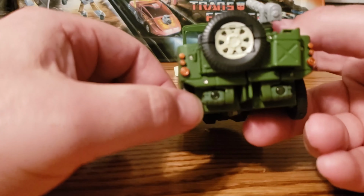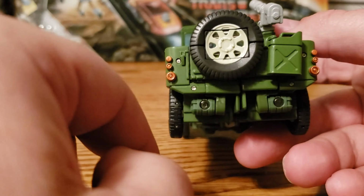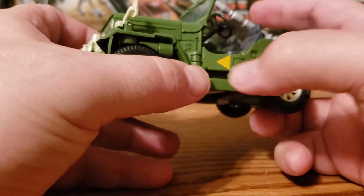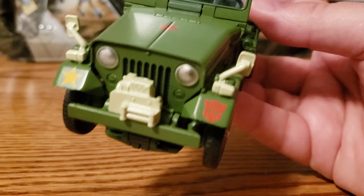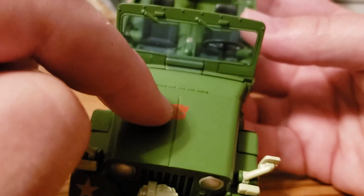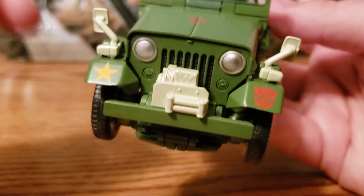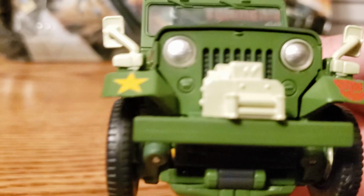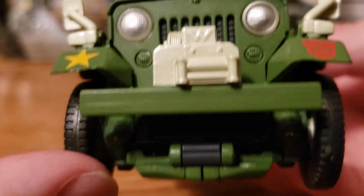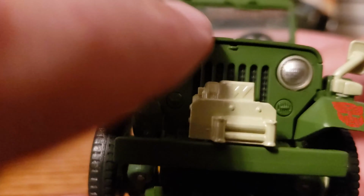So he's got some nice paint detailing on it. Let me get it focused here. He's got the tail lights that are painted. All the rims are painted on the entire figure. He's got these little triangle pieces. The Autobot logo there, which is more the cartoon style. He's also got one here. I kind of wish it had a white outline. I really think it would pop a little bit more. He's got the pulley system here, which, let's see if we get this in focus. You can see the W on it. Nicely detailed. Silver painted headlights. Star.